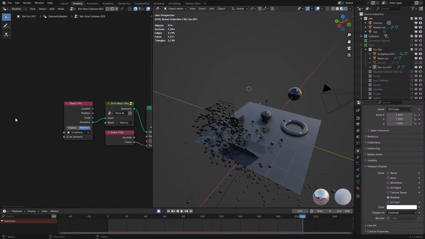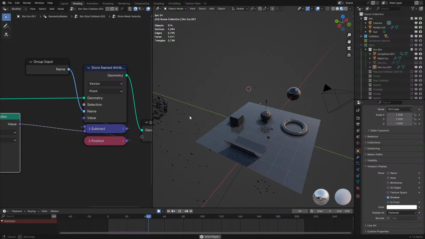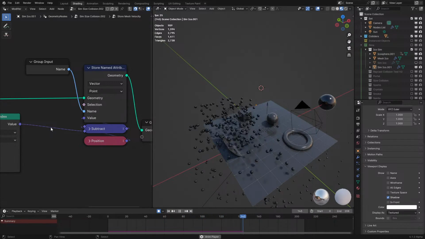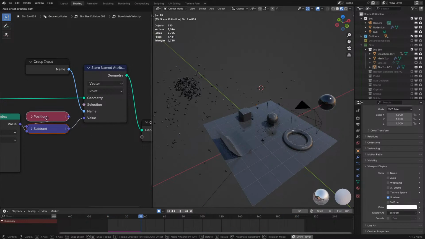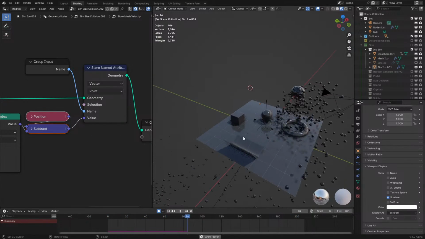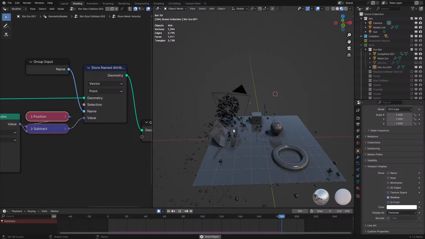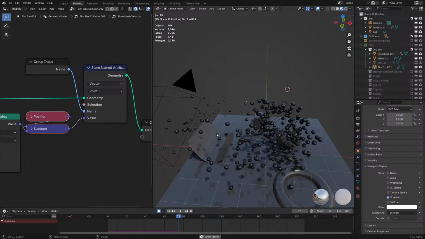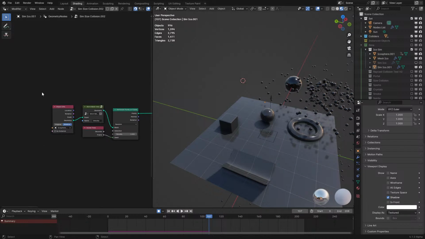No, this is still inverted. Okay. My brain is... Wait a second. Yeah, no, that looks better. But the trail... I don't know. If it works, it works. It's been a while since I've done this. Okay, so here we can see that the mesh is moving and the particles have the correct mesh velocity. Now, they technically do have the rotational velocity because, again, the mesh is rotating, but it's okay.